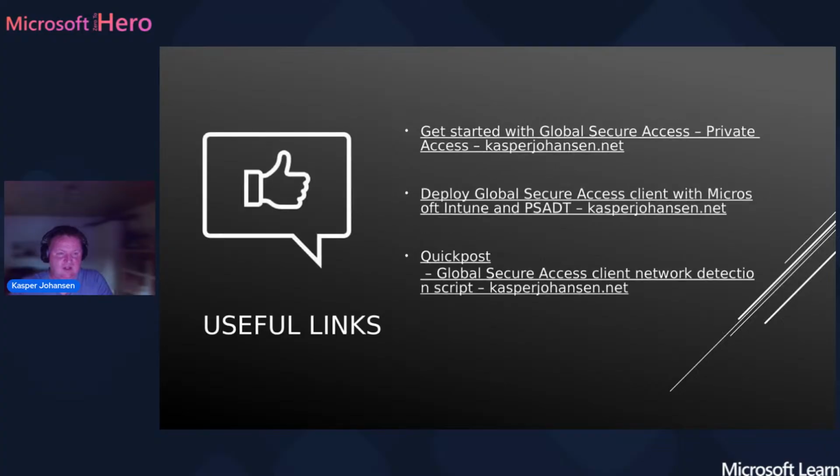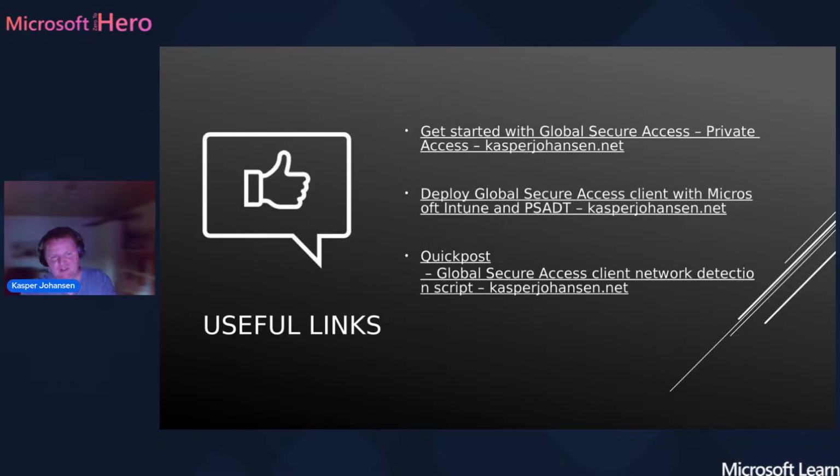So let's see if I can access. I've just provided links to some of the articles on my blog if you want to have a read. You can have this PowerPoint slide deck after this presentation. That's basically how to get started with Global Secure Access. It's a brush of what I presented here, and then how to deploy the Global Secure Access client with Microsoft Intune and something called PowerShell App Deploy Toolkit.